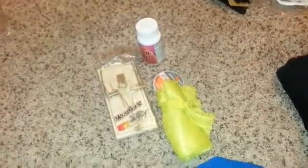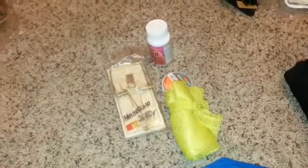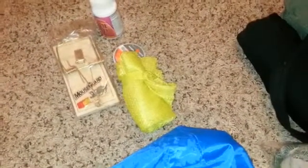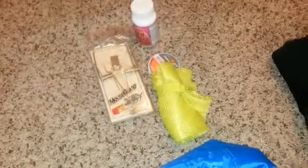I know many of you may be wondering, why do I have a mouse trap? That could be used to trap small game, particularly squirrels or something of that nature. And that laundry bag there, I was thinking of using that as like a catch net in a small body of water that's kind of flowing, possibly string that across there some kind of way. That was just my initial thought with that.